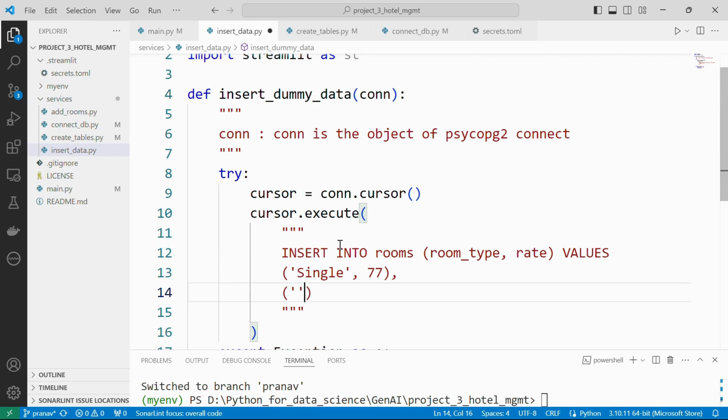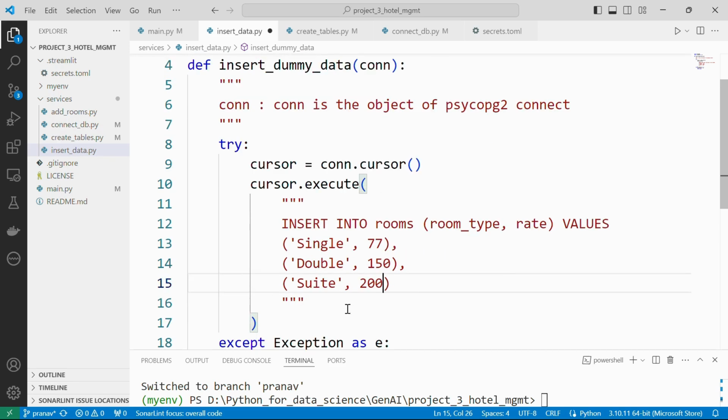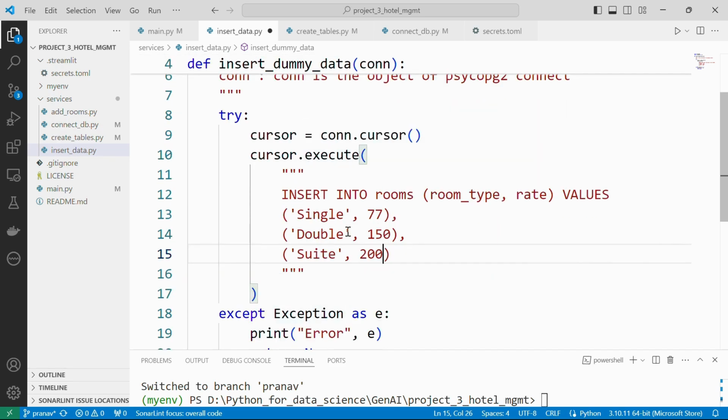Then there will be one more room, a double room, and the rate we will be adding as 150. And there will be one more room, which I will call the suite, and this is costly, we will say 200. So this is the dummy data that we have inserted about the rooms and their prices.